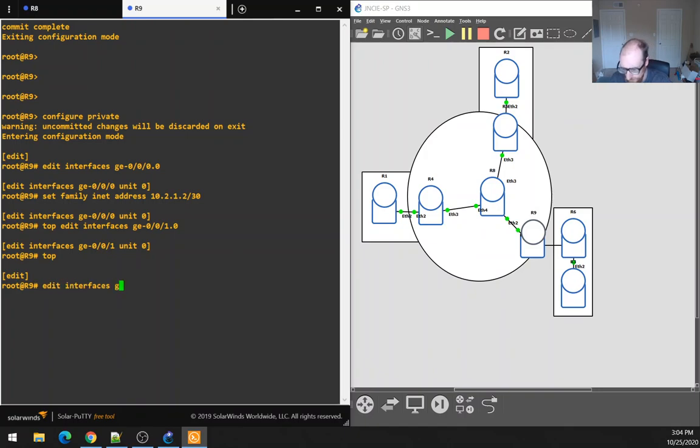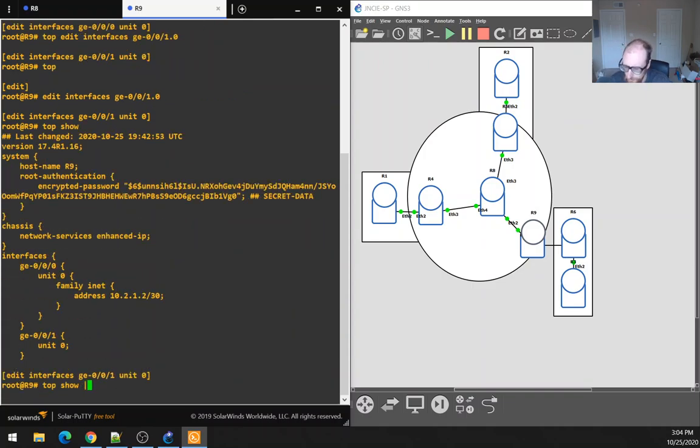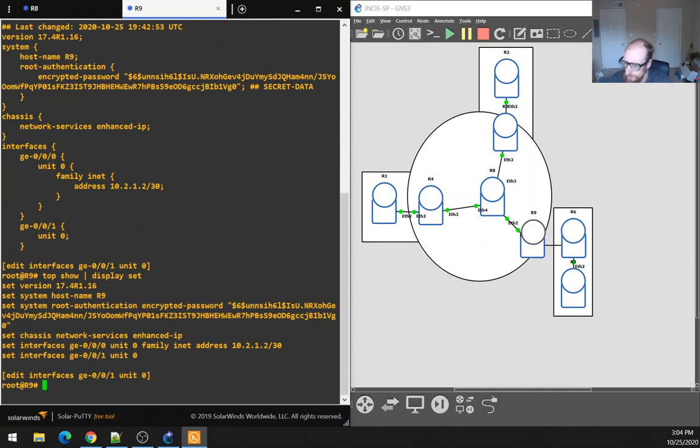It's going to be... I already have that configured? No, I don't have that configured already. It's going to be 10.1.3.2.